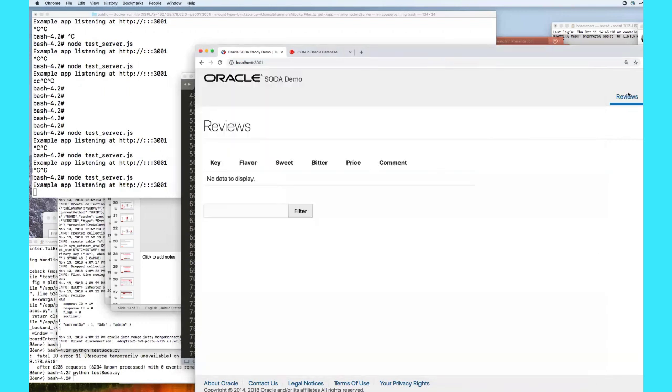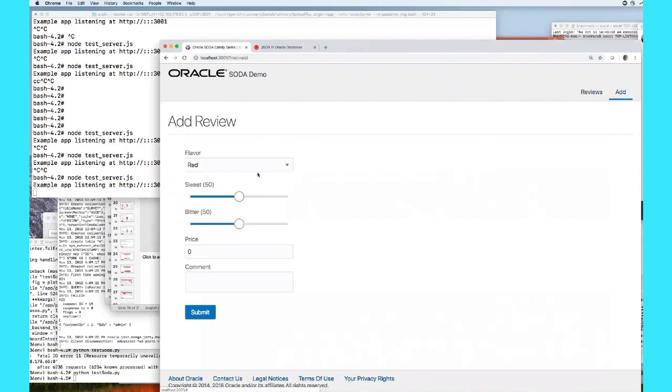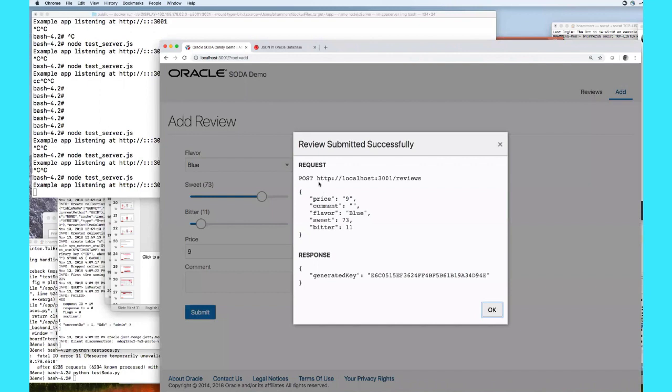So let's do this now. There is this form here, and this demo was about a market survey around candy. We have different candies, which are different colors, and people can give us some feedback on how sweet and bitter they find this in a tasting, and how much money they're willing to pay for a box of these. Let's say this person finds the blue flavor pretty sweet, not too bitter, and is willing to pay $9. Then we generate a piece of JSON here. This is the record reflecting all the data we've just entered. And this is sent into our collection. So let's take a look at our code back here.